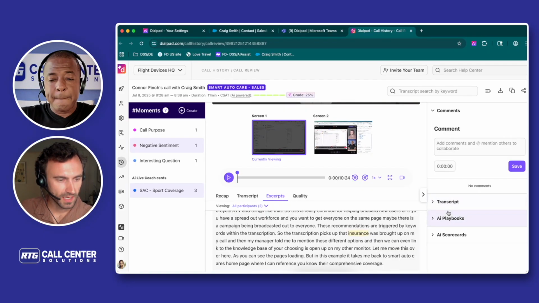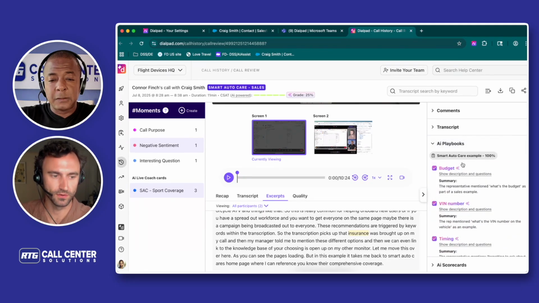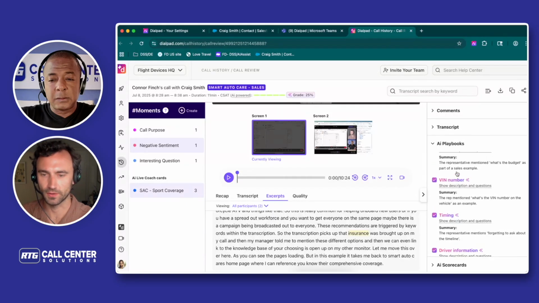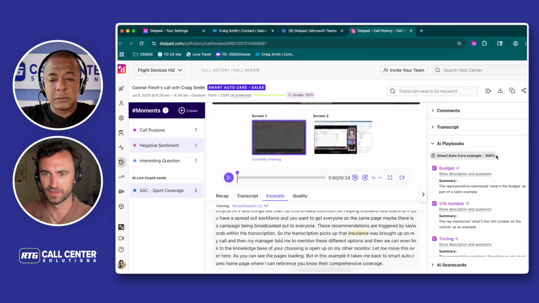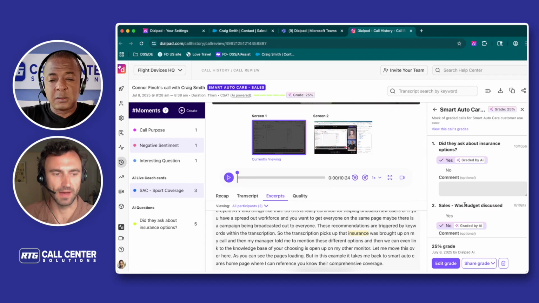Okay, then last couple of things within this call review page. Call playbooks, like I mentioned, we have a full analytics portal, so the manager could come in and see, okay, perfect, Connor hit 100% of the playbook I created for him. But what's really cool are these scorecards. Within Smart AutoCare's use case, before they implemented Dialpad, they had managers listening back to conversations at random on the recording and then pausing, starting. The average was about 3 recordings per week they would listen to per rep, because if it's a 20-minute call, it would take maybe 30 minutes to grade the conversation.